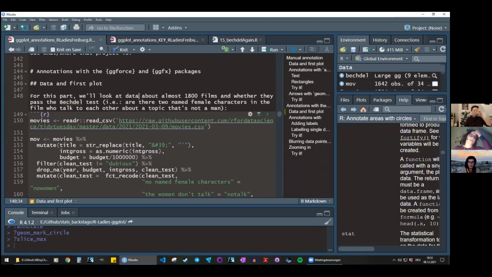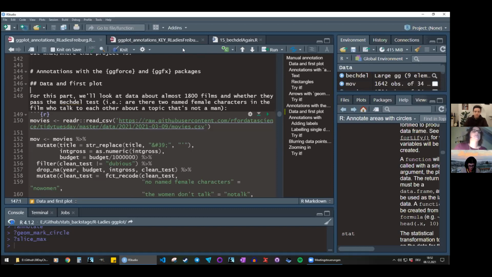So what Kyla has shown us has all been using ggplot commands. Up until now, you didn't really need any other package for this. But now we'll show you 2 additional packages that you can use. So ggforce we'll do first, and that will also let you annotate your data like we have been doing, so kind of labeling it within the plot. And then ggfx is a package that has a bunch of different filters. You can really think of filters a little bit like Photoshop. So what we'll do is blurring and zooming in. It has a bunch of other filters as well, but the ones I'm familiar with, and the ones I think make sense for these kinds of data visualizations, are blurring and zooming in.